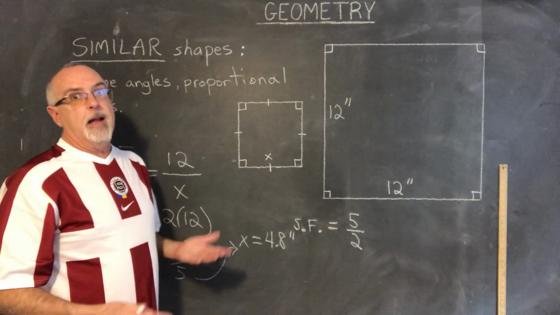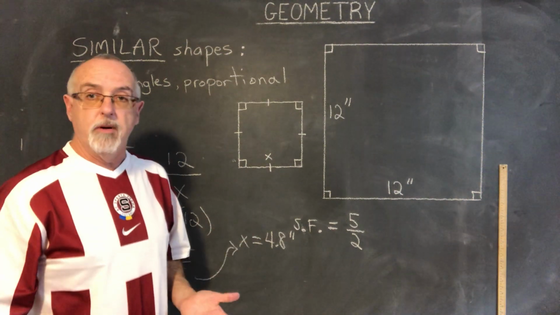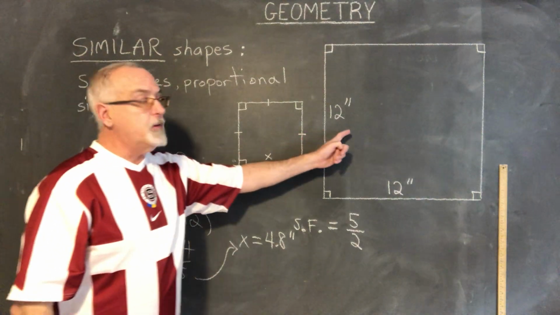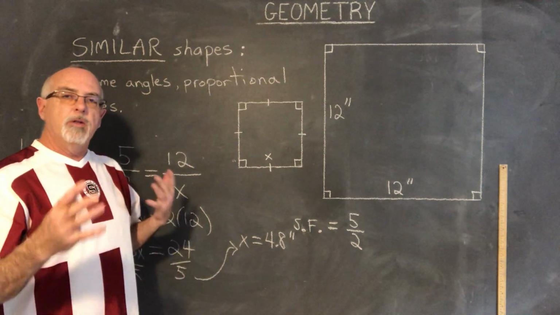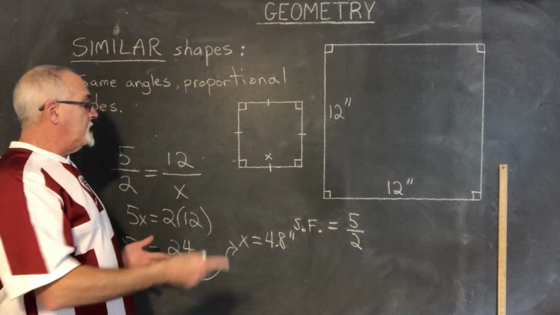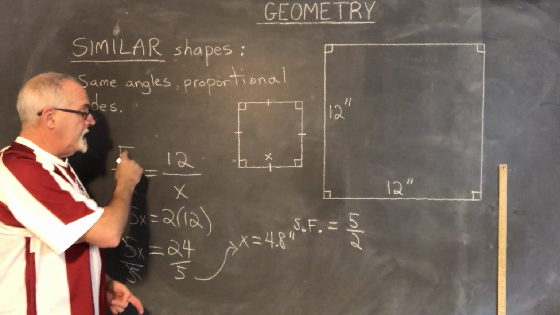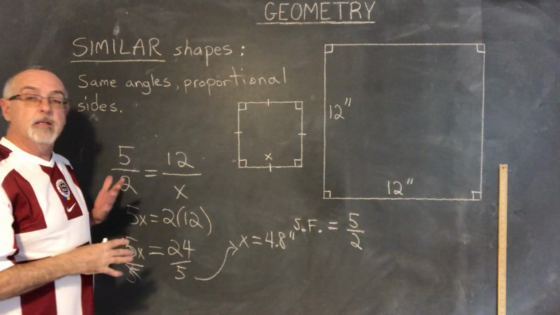We can just add together the lengths of the four sides, but that means we are applying the perimeter formula, which is 4 times the side length. 4 times 12 is 48. That's quite quick. 4 times 4.8, we can do that as well, but we also are able to use a perimeter of one of the shapes in this style of proportion with the same scale factor and solve that way.